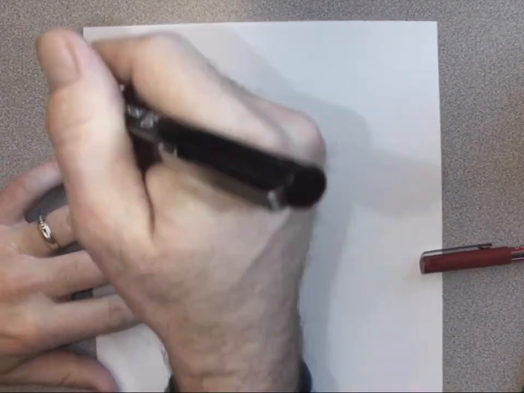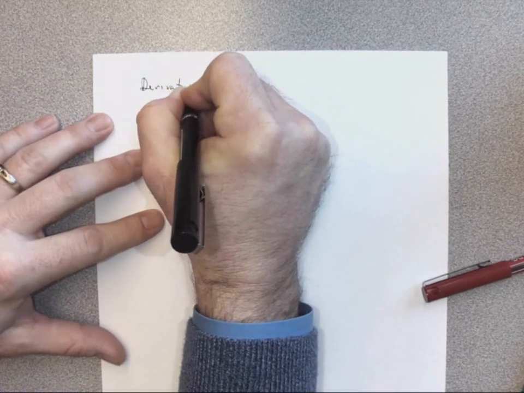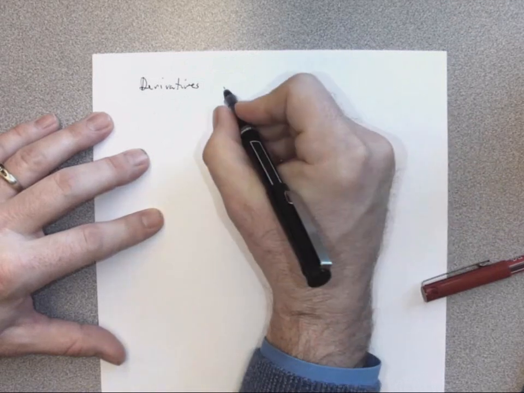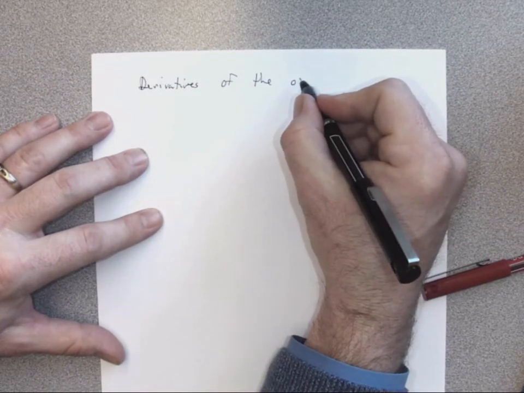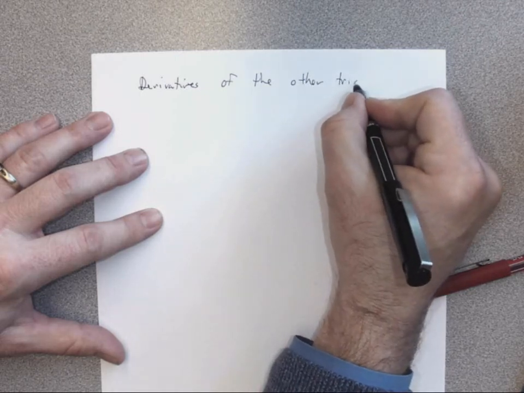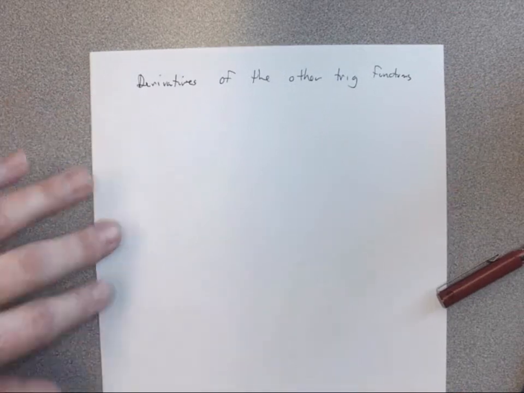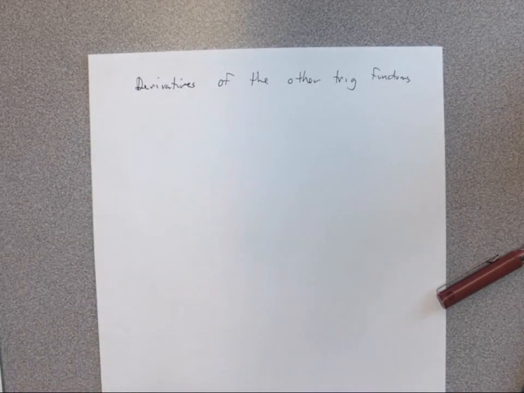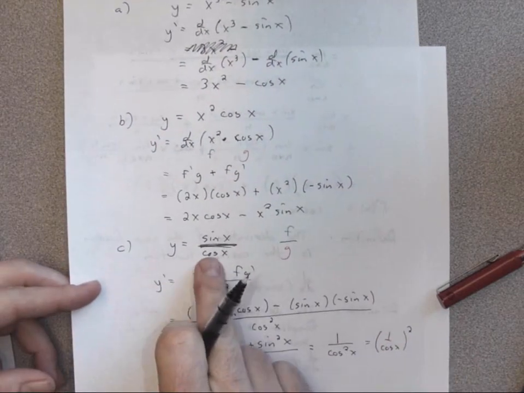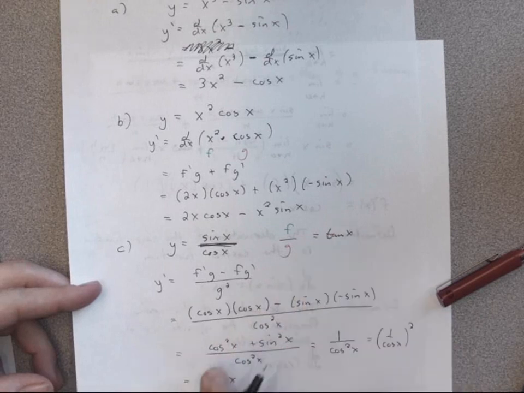So the derivatives of all the trig functions. I don't know if you noticed, I just found the derivative of the tangent function. And that's how we do it. So what we know is that since we just did sine of x over the cosine of x, this technically is the tangent of x. So we've just found the derivative of the tangent of x, which is equal to the secant squared of x.